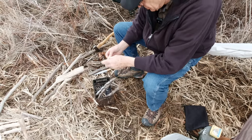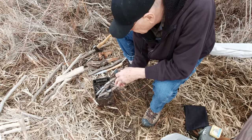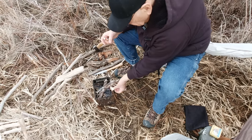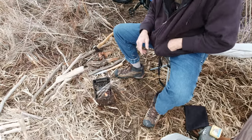This is just a Vaseline-soaked cotton ball. It's got some pine pitch on it, too. It ought to do all right. Not going to be fancy tonight with flint and steel or ferro rod. We'll just get the job done here.